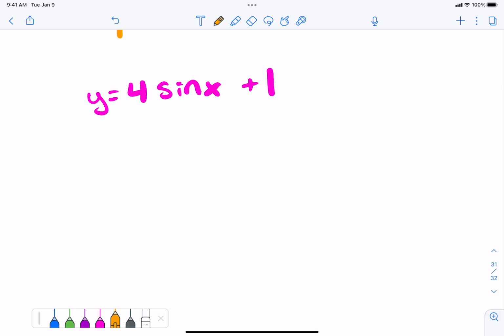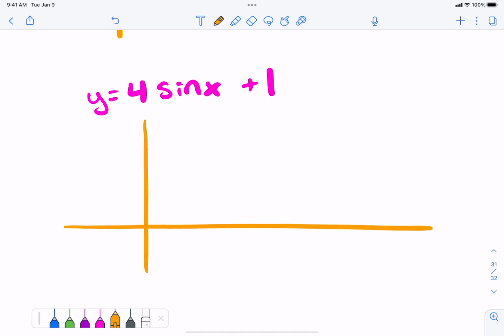You don't want too big of markings because your amplitude is 4, so make sure you give yourself a little grace there, okay? You got a lot of room. You need a lot of room. I'm going up 1, so I'm going to make him a little bit like that, okay? Got it? Mark your ruler first. The last thing you should do is make your curves. Got it?